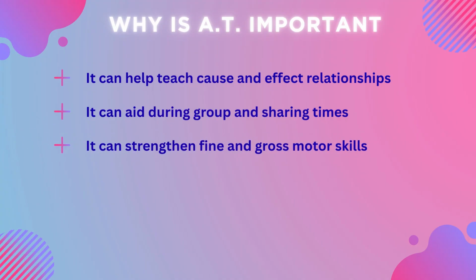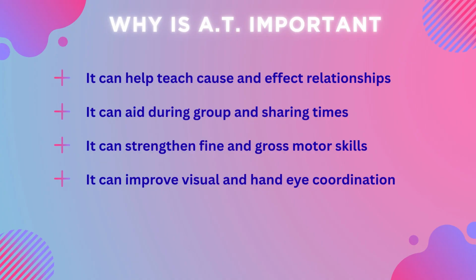Certain types of AT help strengthen fine motor skills like grasping, writing, or manipulating objects, and then gross motor skills like balance or movement. Sometimes this is through adaptive tools and sometimes through repetitive practice embedded into meaningful tasks. Visual tracking, scanning, and hand-eye coordination are foundational for reading, writing, and interacting with their environment. So AT tools or other adapted materials can support this development as well.